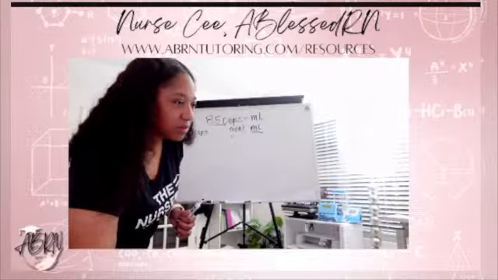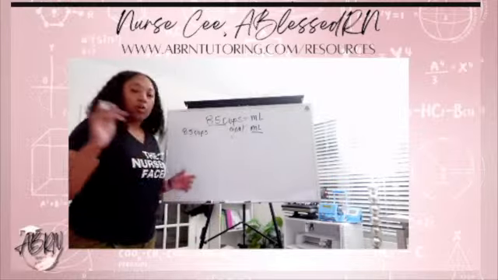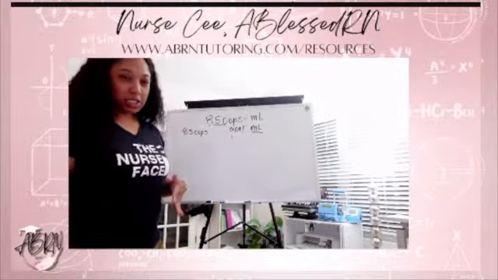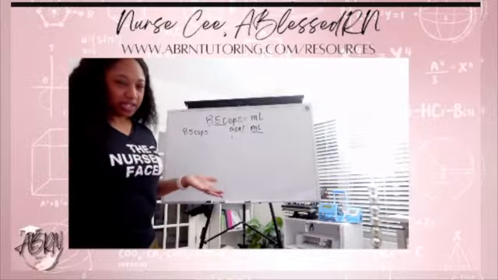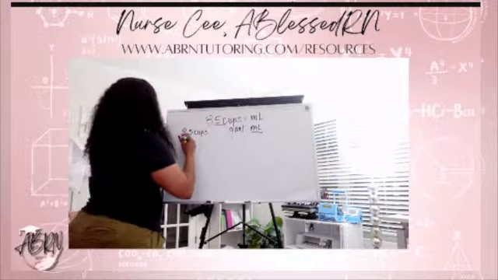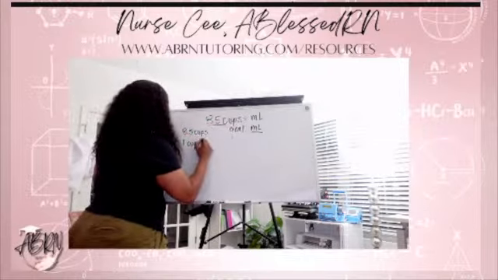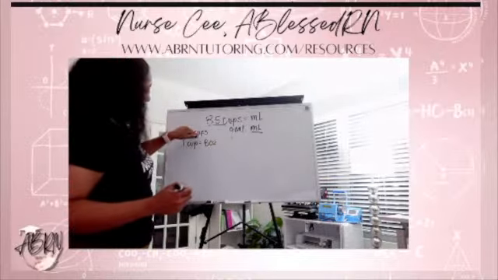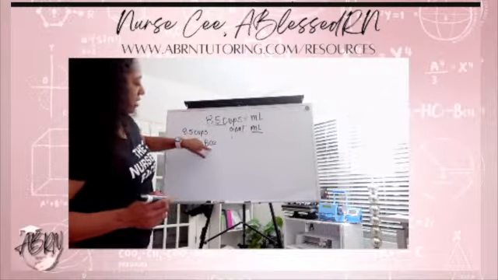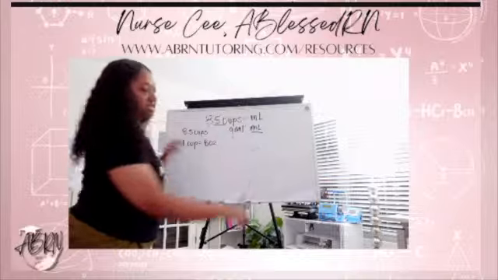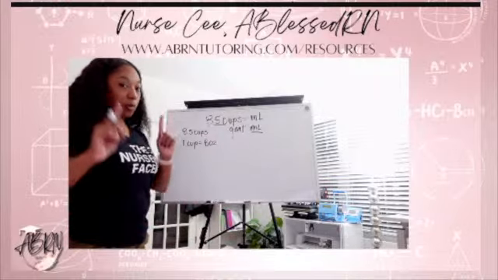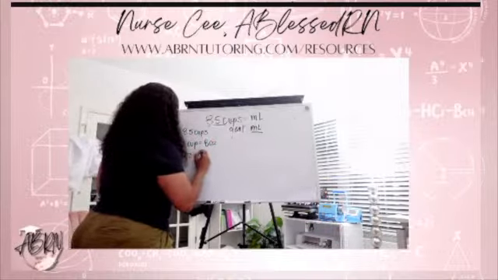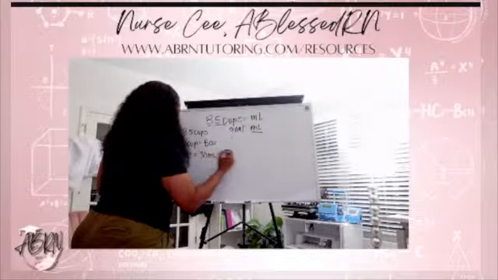Okay. All right. So we need to know what our conversions are, okay? So what do we know about cups? We know that 1 cup equals what? It equals 8 ounces, okay? So we're going from cups, and I know that 1 cup equals 8 ounces, but then I need milliliters. That's the goal. So therefore, I need 1 more conversion, right? So we'll do 1 ounce is 30 milliliters, okay?